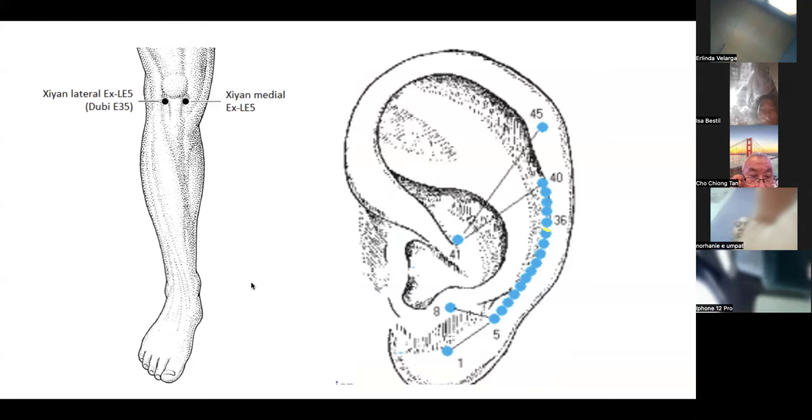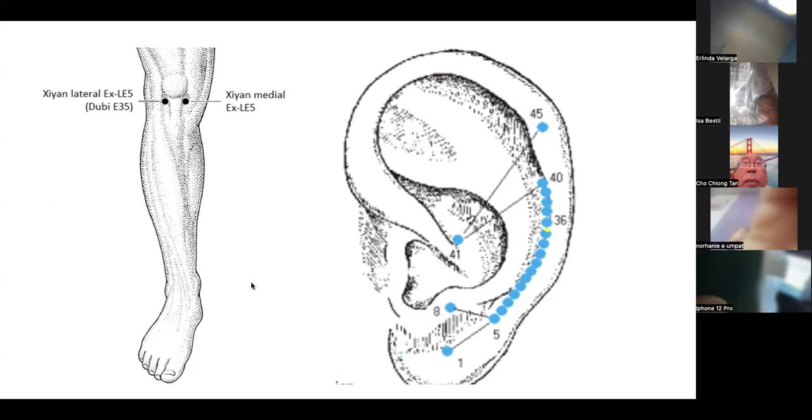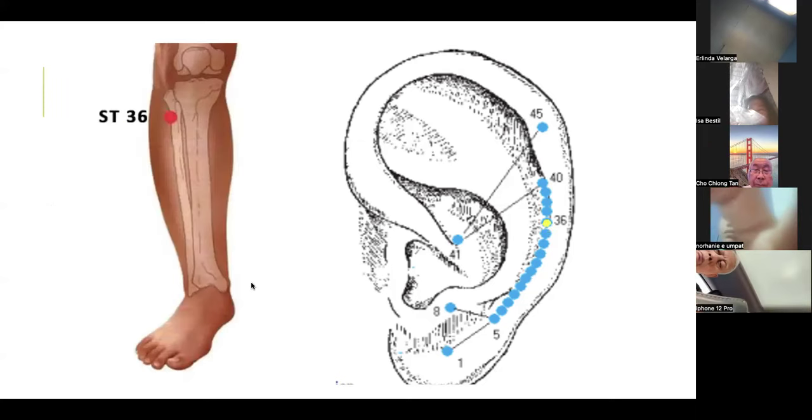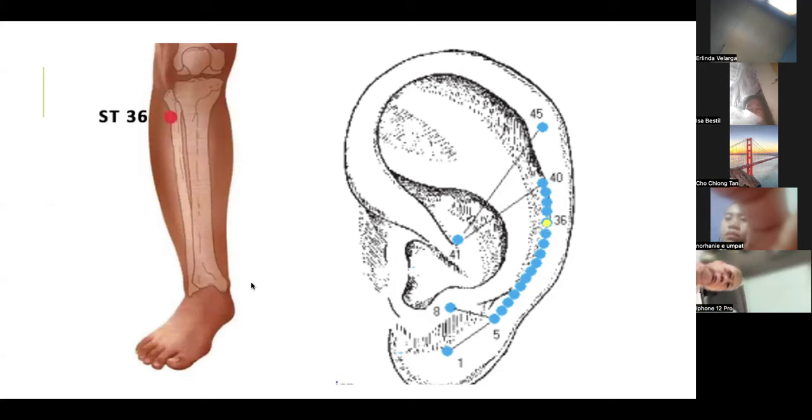The warming needle can be used with good results unless the knee feels hot to the touch. And of course, if the knee feels hot to the touch and the patient doesn't have any yang deficiency, then you do not moxa, no? Okay, and of course, if it's swollen, it denotes that there is heat painful obstruction syndrome. And of course, the ever famous stomach 36, which expels dampness, it can also be used when the pain is felt inside the knee joint. Okay? Stomach 36.